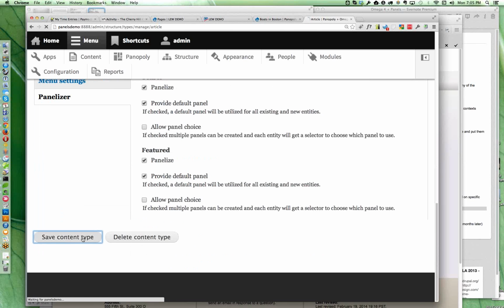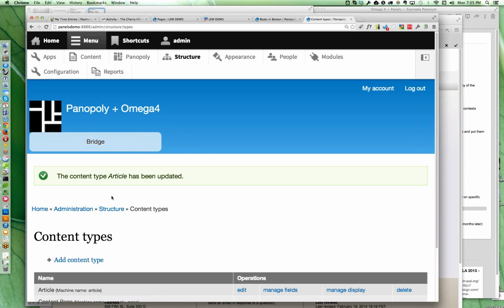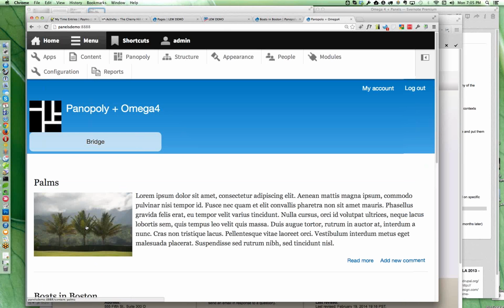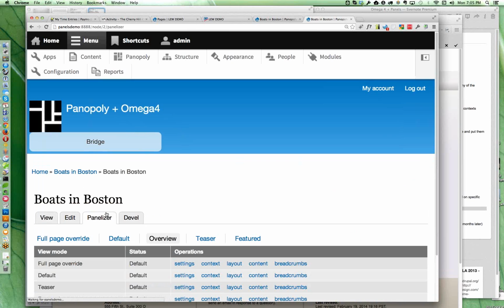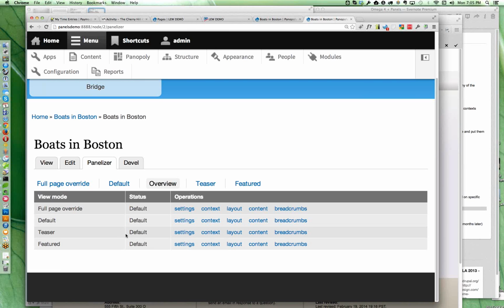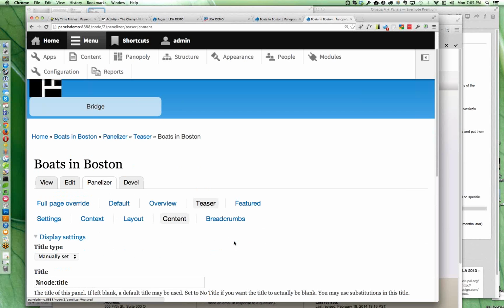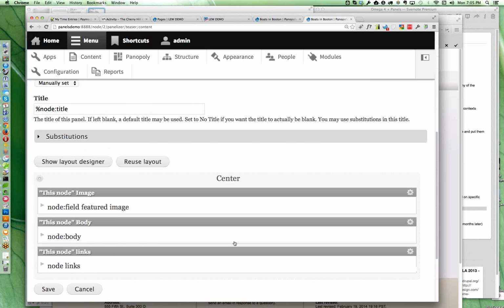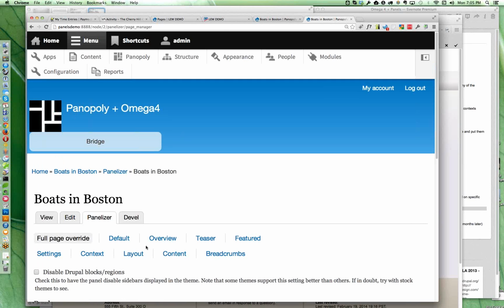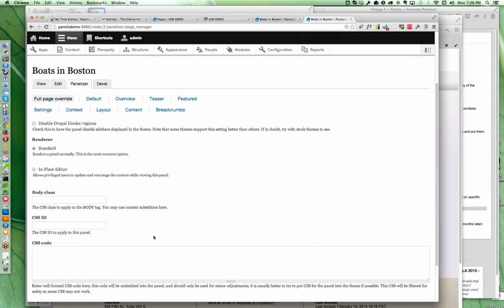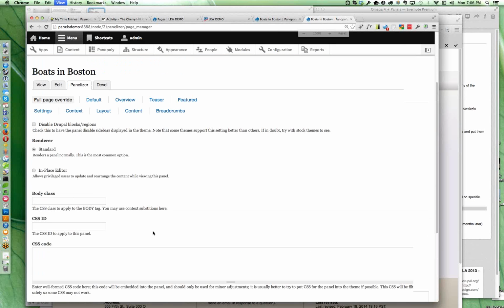But we have this ability to turn on Panelizer in the content type itself. And then if I go over to this node, now I have the Panelizer tab right there, and I can start to actually modify how this looks. So in the teaser, for example, I can take a look and I can say, you know what, in this teaser, or actually let's not go to teaser, let's go to the full page on this, because I added some comments. So I'm going to make this smaller again just to show you what this can look like.